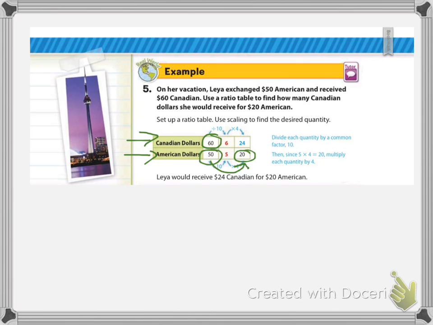So they scaled down. Here you can see what they did in this problem. Let me take away my circles. So you can see here what they did is they scaled down by dividing by 10 and they got 5. And they did that to both sides, 6 on the top. And therefore then they multiplied it by 4 to get to 20. So therefore multiply your top number by 4, and that's how they ended up with the 24. So you can see that all these problems are done basically the same way. It's just the situations tend to be a little different.